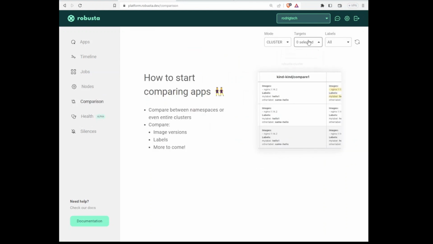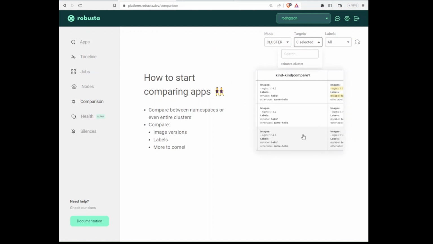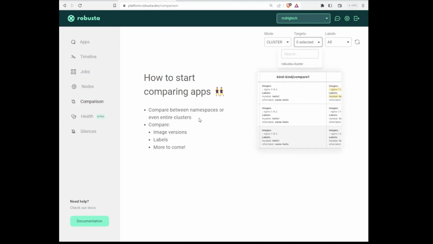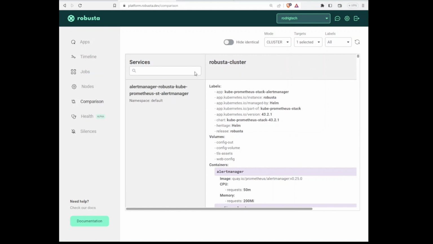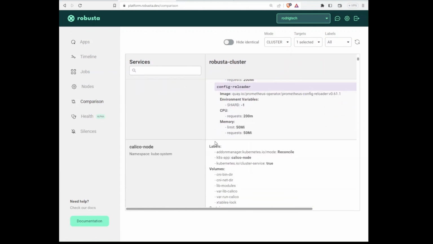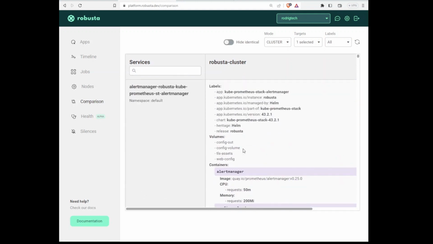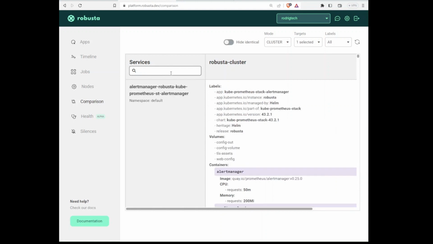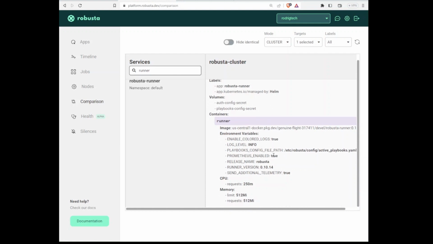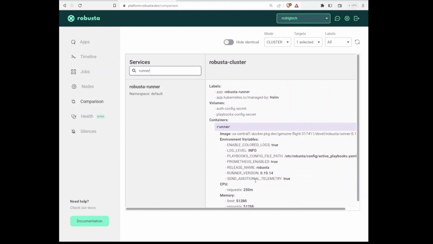And then as far as this comparison tool, this essentially can look at how you're comparing to other namespaces or even clusters, right? Think about this from a management perspective. So you can see here, I can essentially get an even better bird's eye view about the comparison from this specific service to another service, right? So if we're looking for that specific service real quickly, I can do runner, and then I can get information on runner that I would need, right? So CPU limits, things of that nature, what volumes are attached to it as well.